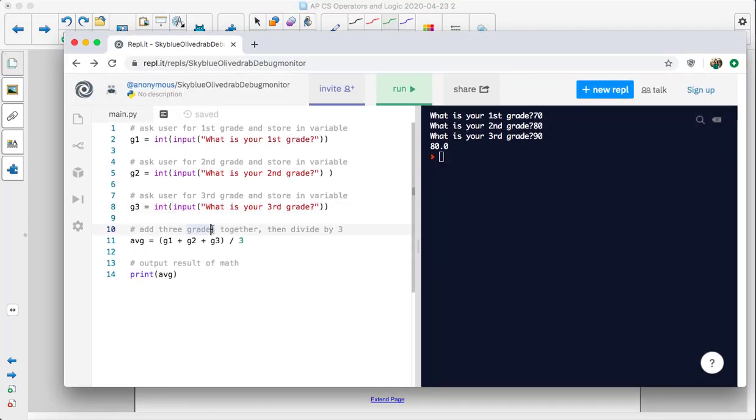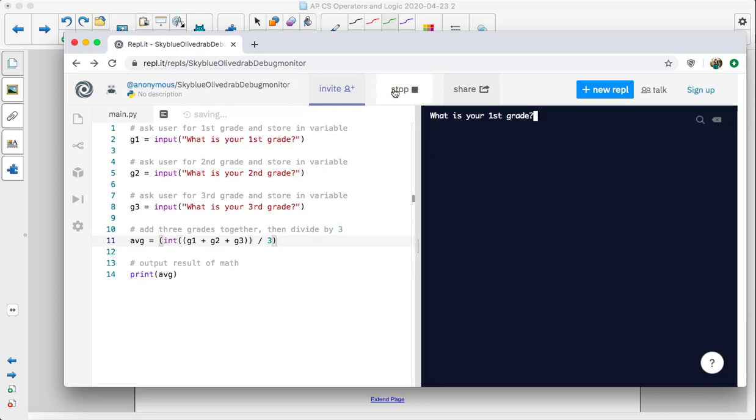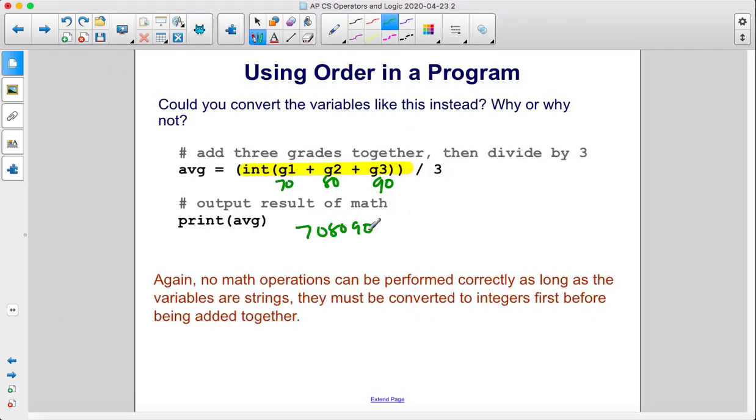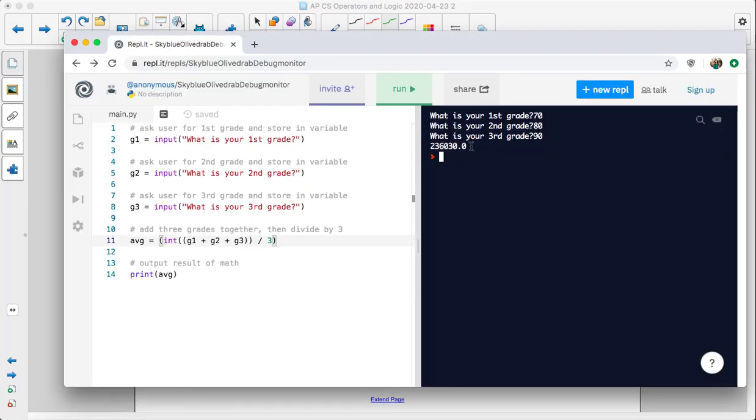So we undo all the int there, and we put int around this, say 70, 80, 90. Yes, so that's what that would be. 70, 80, 90, all one number, divided by 3. So it would be a number, but it would be incorrect.